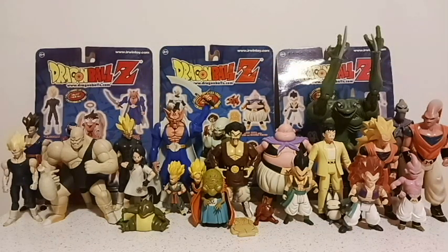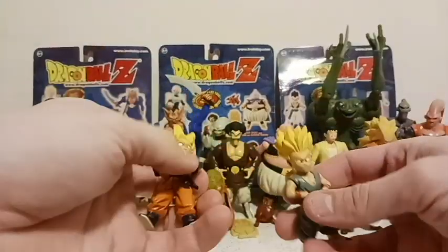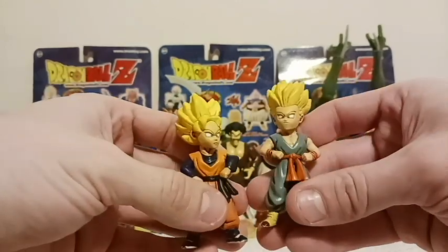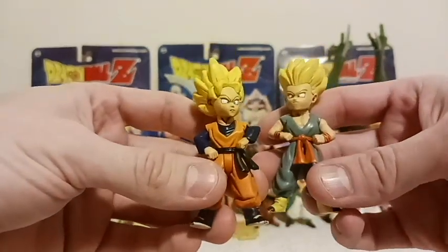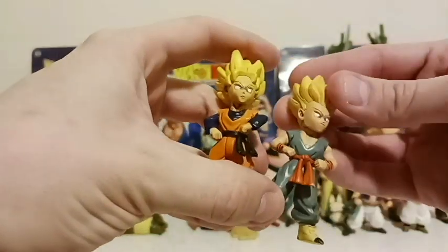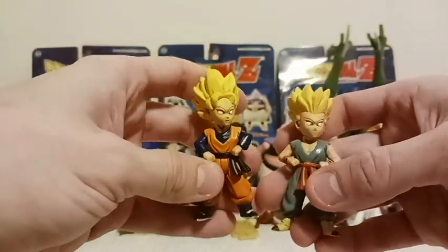All right, next up, we've got Goten and Trunks in their Super Saiyan forms. And Vegeta was so jealous when Trunks became Super Saiyan, like, when did it become such a child's plaything? Oh man, these toys I remember being hard to find as a kid. Trunks and Goten, say what you want about them. I can't stand these kids in the show, but they have their moments, especially when they fuse into Gotenks, which we'll get into in a minute.